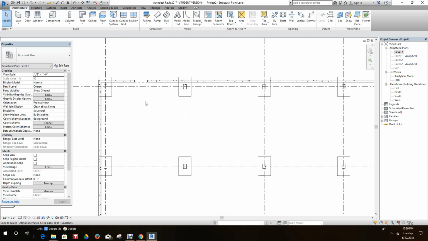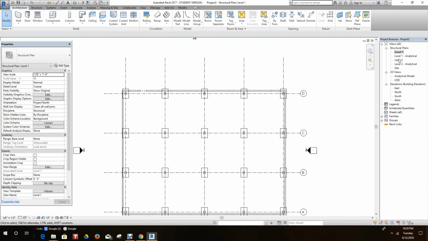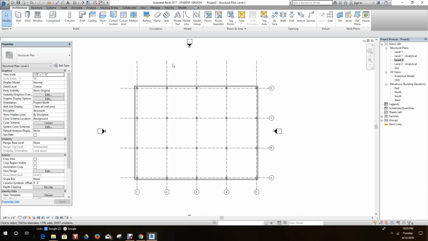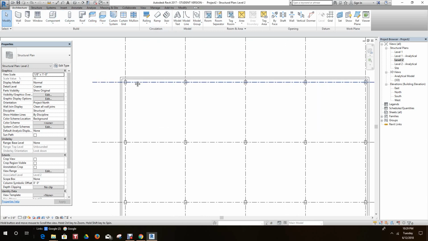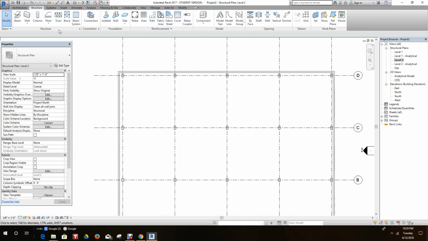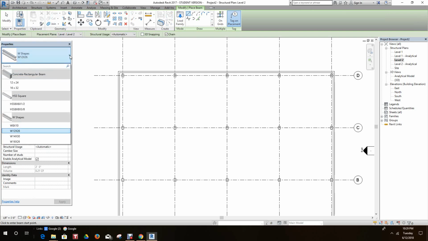But anyway, while we're here, let's go to level 2. And let's add beams. So we'll go to the structure tab, we'll add beam. See if we have any concrete beams in here.